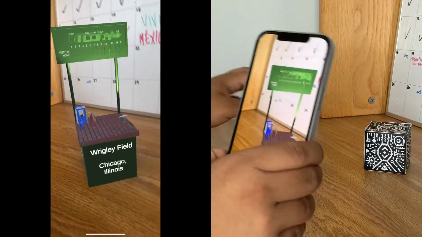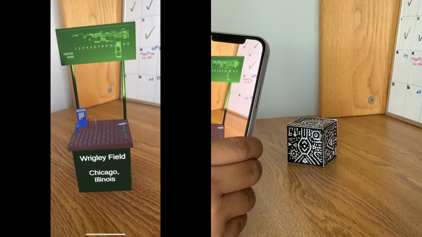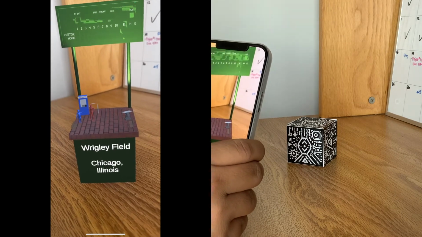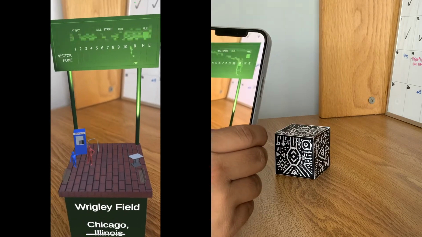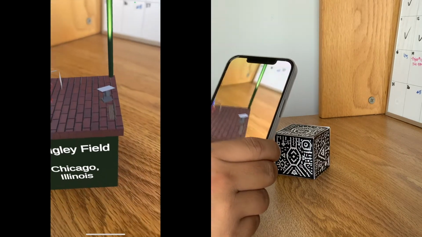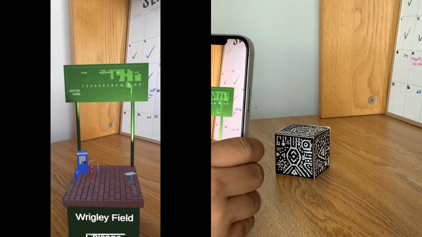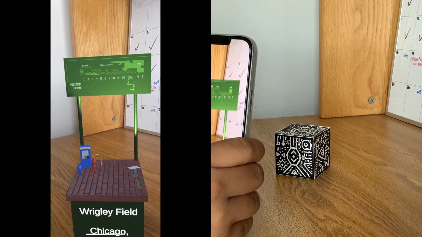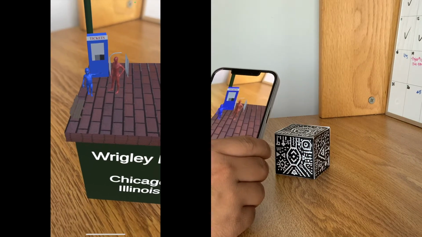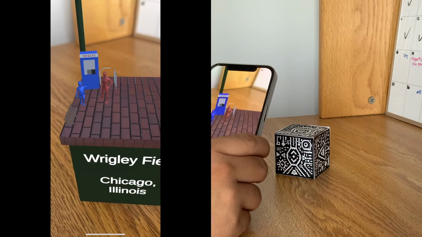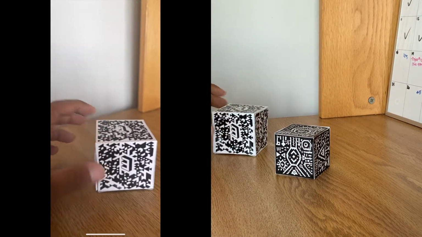And the second knickknack that I have right here is going to be our Wrigley Field one. So obviously Wrigley Field is located in Chicago, Illinois, as you guys can see in the title right here. There's a couple of models that you guys can see right there. We do have a spotlight right there that hits the scoreboard right there, as demonstrated in a bunch of different baseball parks. You guys can see the score. We do have a couple little mannequins. These are some 3D models that I made using the Make Human. And I also want to talk about that one as well for the Echo Park one.